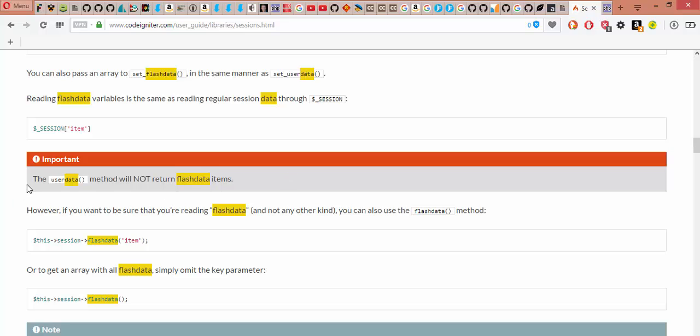See what it is saying? The user data method will not return the flash data items. So it is a very good point. However, if you want to show that you are reading flash data, you can run for flash data items. So it is here.